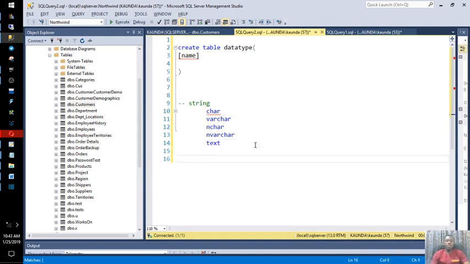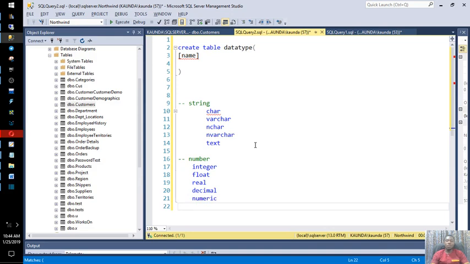The same way, if you go to number, there are different types. You can have integer, you can have float, you can have real numbers, you can have decimal, there's another one called numeric.